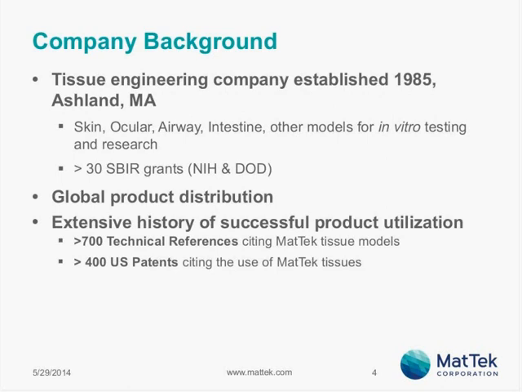Okay, let's begin then with a brief introduction to the company and our technology. MatTek Corporation was established in 1985 in Ashland, Massachusetts, which is just outside of Boston. We produce a variety of in vitro models for toxicity testing, including skin, ocular, the airway, which is the main focus today, intestine, and other models. We have been the recipient of more than 30 small business SBIR grants funded by the NIH and the Department of Defense, and in fact, all of our products have been developed using NIH or DoD funding. So we've been very successful at transitioning grant funding into commercial products, and we're very appreciative of the support from NIH and Department of Defense.